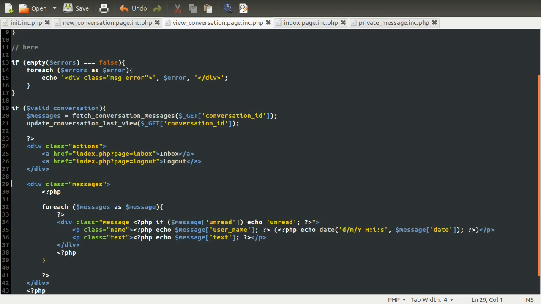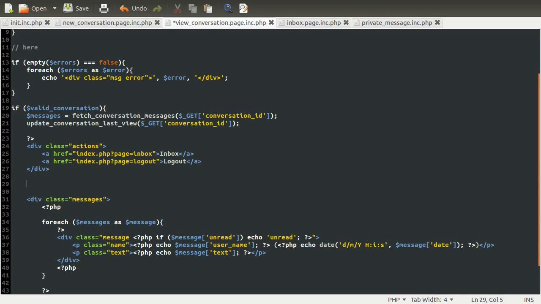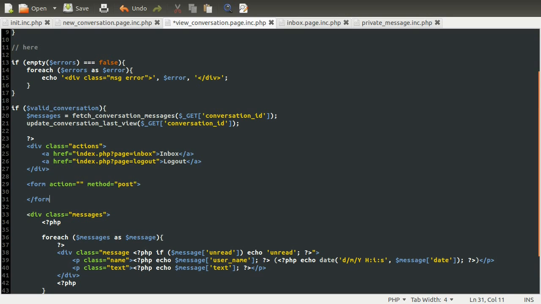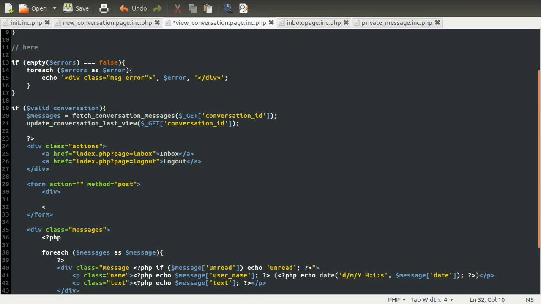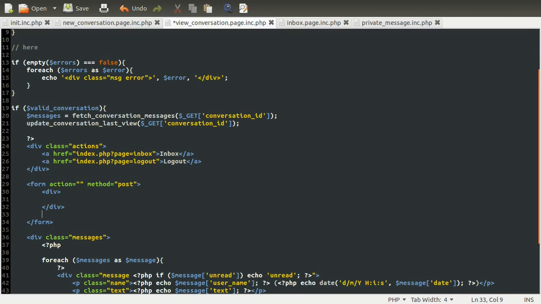So what we're going to do is add the HTML form here first to allow people to enter the data. So we're just going to create a new form. The action is going to be set to empty, which means the current page. The method is going to be post, and we're going to close the tag there. Then inside of here we're going to have 2 div tags. Oh dear, I got that completely wrong. Okay, and then we want this again for the second thing in the form.